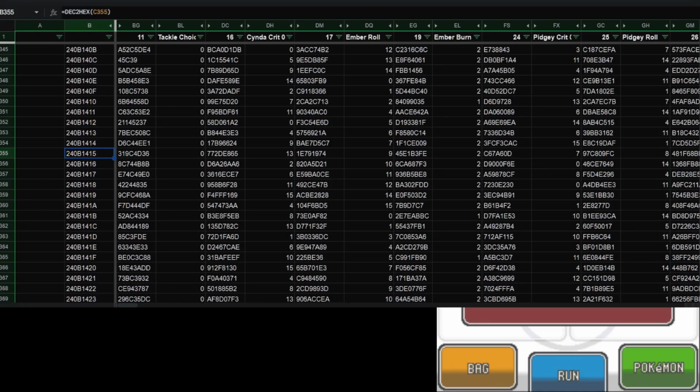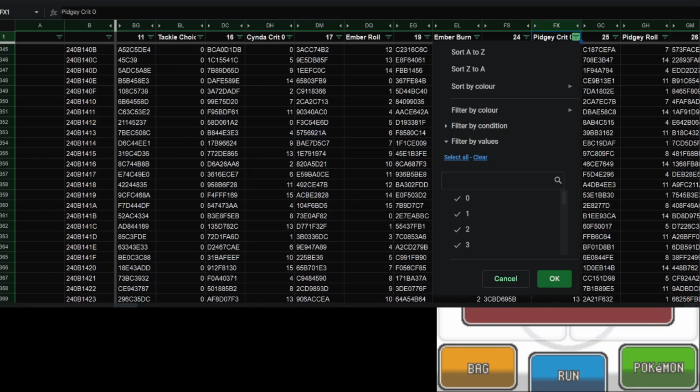Now, that number is still too high to be able to do anything beyond just the standard strat and hoping for the best, which against Faulkner is basically just use Ember and hope Pidgeotto isn't picking Roost or doesn't crit you right at the end. But say, for instance, something particular happens in the fight that isn't common. So let's say, for instance, and that's the point of all of these different rows here.